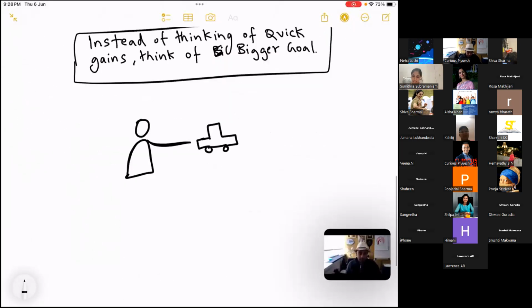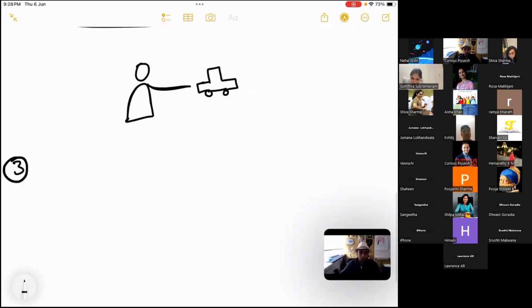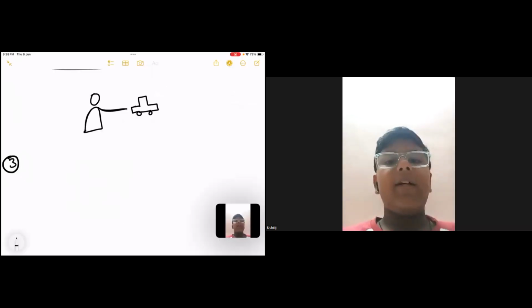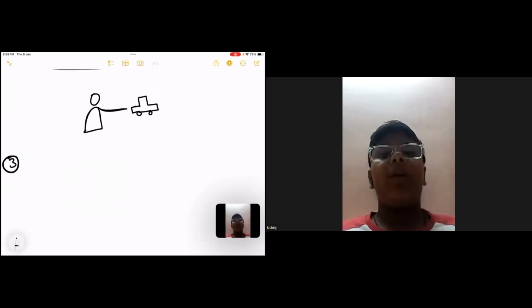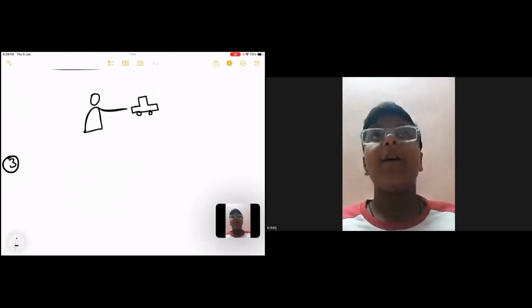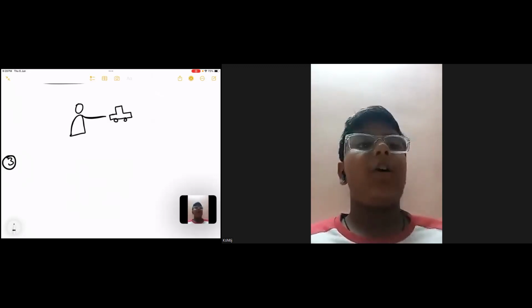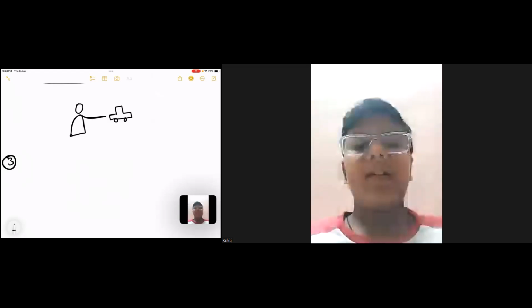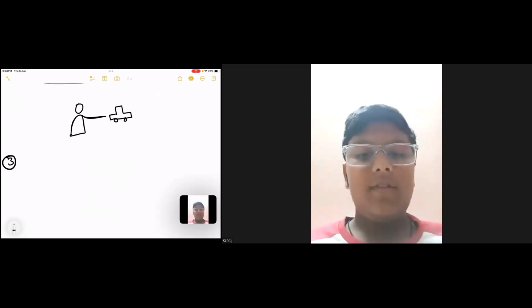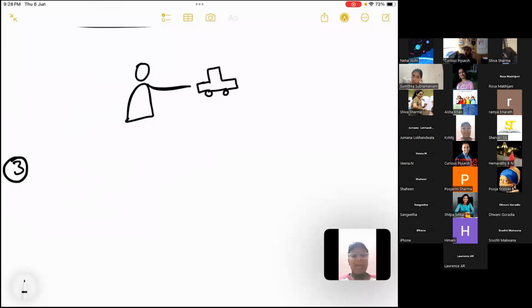Anyone wants to show their understanding of the second point before we go to the third one? I would love to. Kshitij, you were saying something. Yes, sir. You told that we have to skip small goals and go directly to big goals. But it is wrong, because if we are failing on our first or second, means on small goals, then we will not be perfect on our big goals. Correct. So Kshitij, what is happening here is you are applying your own knowledge and your own perception to it, which is correct.